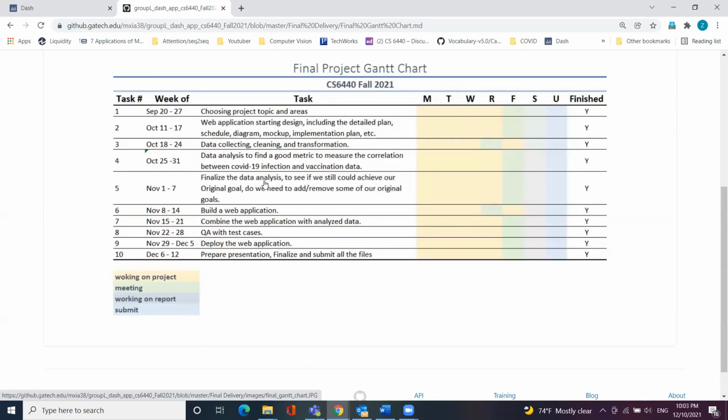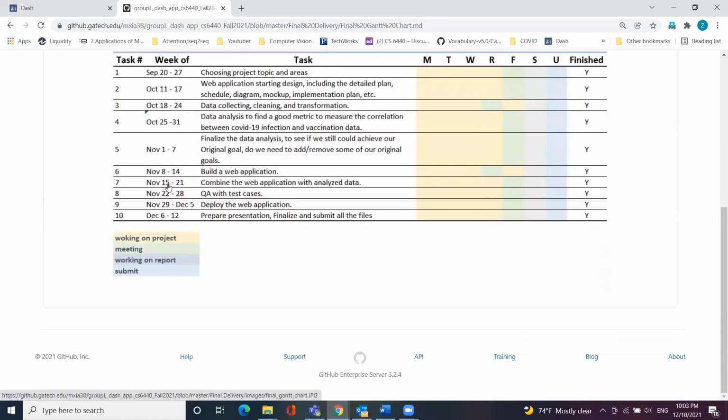In tasks 4 and 5, we perform the statistical analysis to study the correlation between the COVID-19 infection and the vaccination. In tasks 6 and 7, we built our visualization app using Python Dash and Plotly. And from task 8 to 10, we finalize our application. And all three members contribute equally to this project.